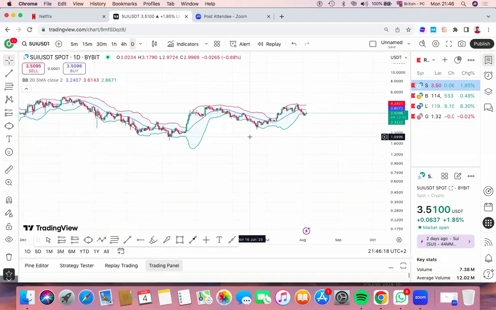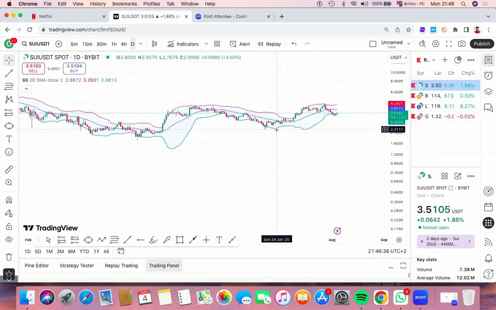Bollinger Bands is basically an indicator that comes up with three lines plotted on our chart. This red line that is plotted up here is a moving average, and the down one also is a moving average. But this middle one that is in blue is a simple moving average. The upper and lower bands are normally the 20 moving average, but they are at two standard deviations. So there are two standard deviations in the moving average.